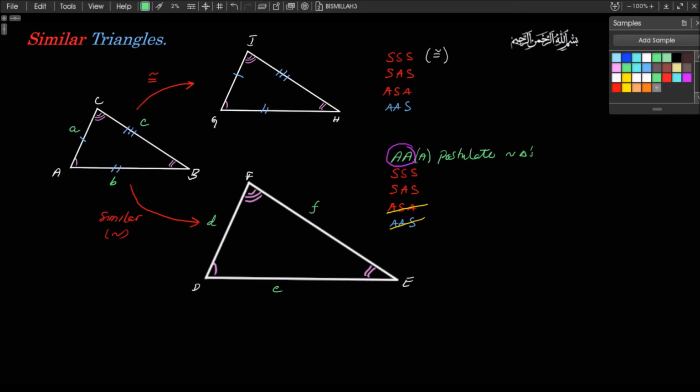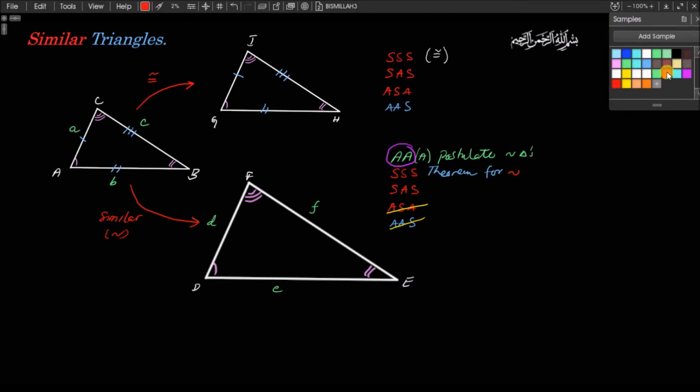to be similar. Angle postulate, side, side, side theorem for similar triangles. So when you use side, side, side, you have to specify now. You have to say side, side, side for congruent triangles, or you have to say side, side, side for similar triangles. And then you have to say side, angle, side theorem for similar triangles like this. So there we have it. These are the three ways you prove triangles to be similar: Angle postulate, side, side, side theorem, and side, angle, side theorem for similar triangles.